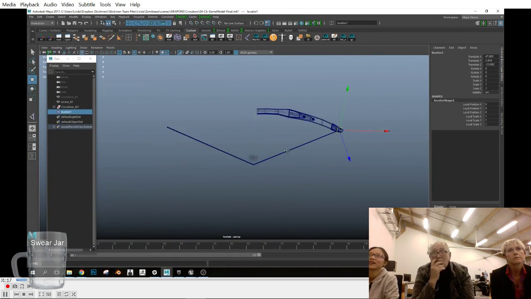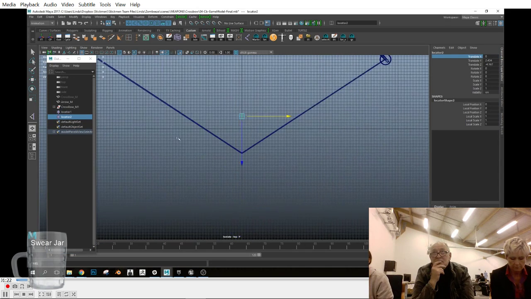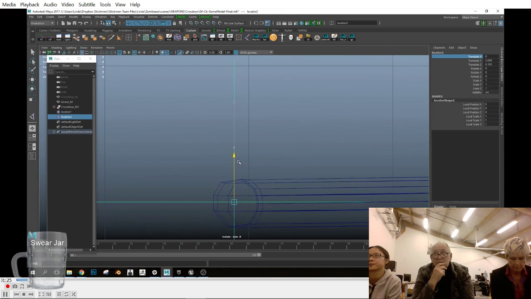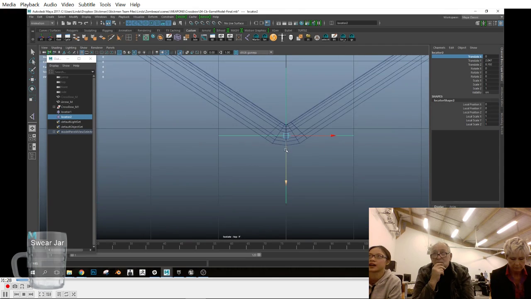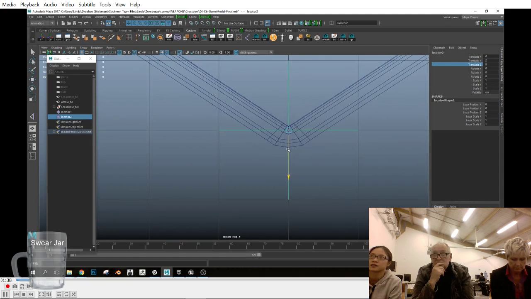Now I just duplicate another mesh and separate all the parts, because it's better for me to check the crossbow's different parts.